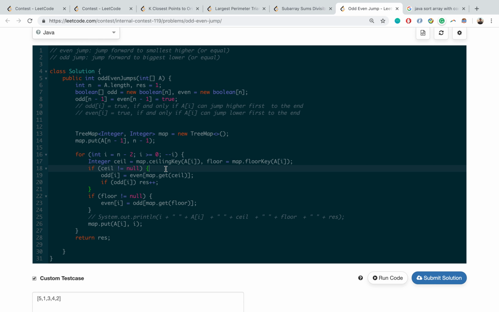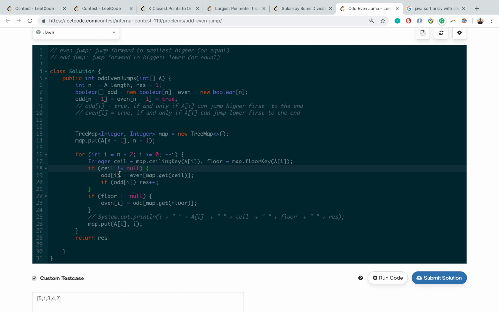First of all, we try to find the higher, because the higher can be higher or equal. Okay. So we should not use the higher key, because higher key will try to find a strictly bigger key.